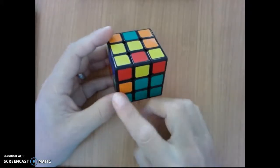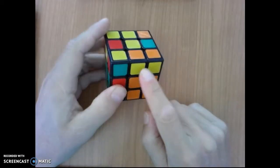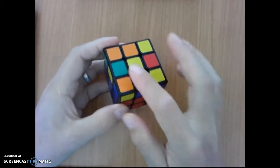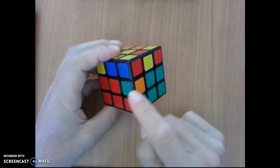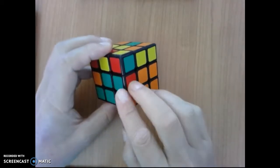Sometimes when you're trying to solve the second layer and you're looking on the top for a centerpiece that's got no yellow on it, this isn't the case. As you can see here, all the centerpieces have got yellow. In fact, the whole top's got yellow. And the ones we want are already sort of on the second layer, there and there, just in the wrong position.